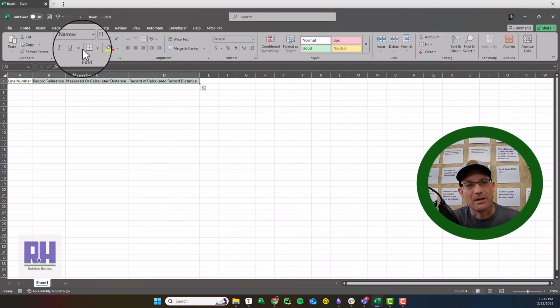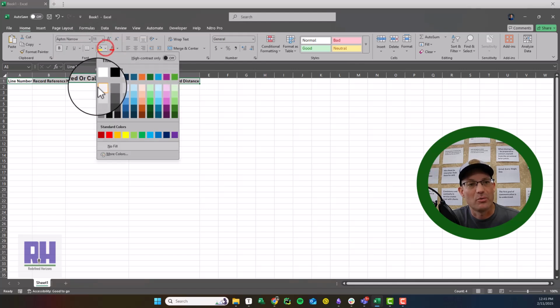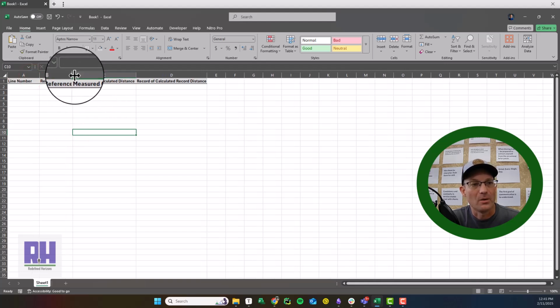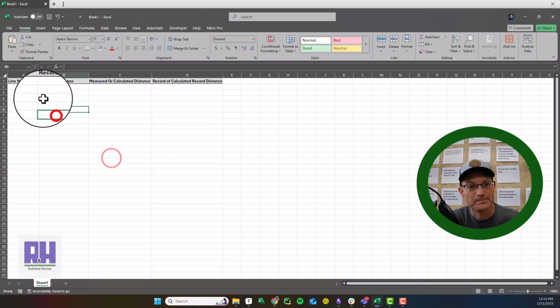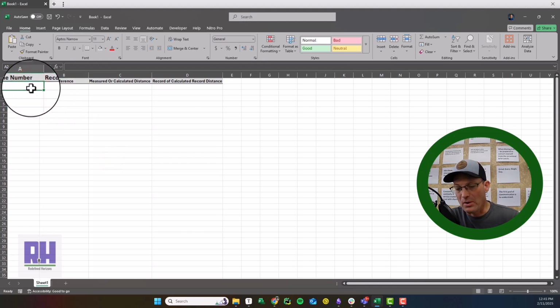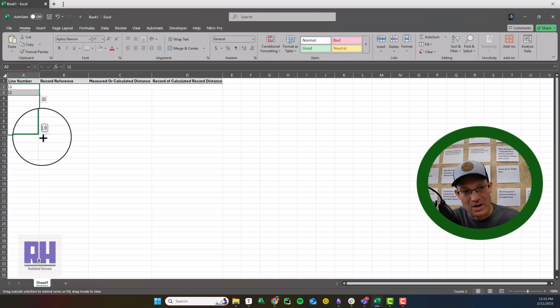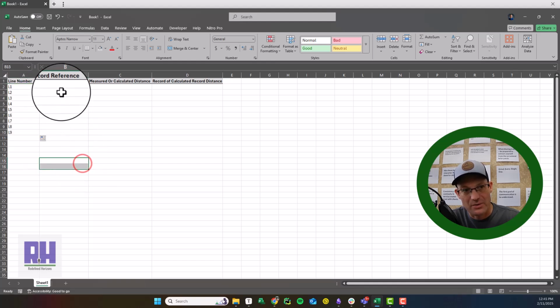And I like to make these bold, and we'll put a line under them, and we'll give them a really light shade of gray. I'll widen some of these out a little bit. So let's go ahead and we're going to drop in some sample data here for 5 lines. So I've got L1, L2. Once you get your first 2 in there, you can select those and then hover over this little grip on the corner. When it becomes a plus, you can drag it down, and it'll just sequentially count those.